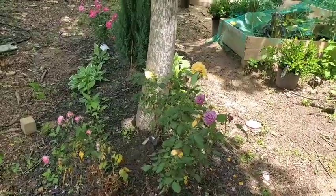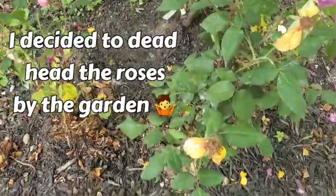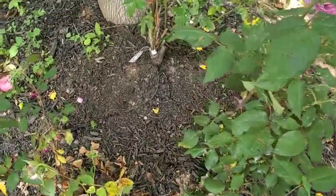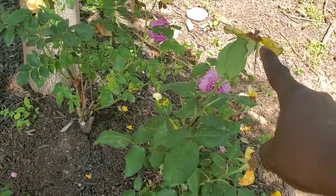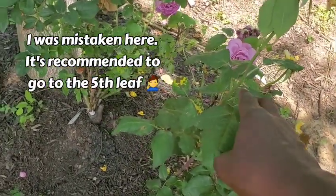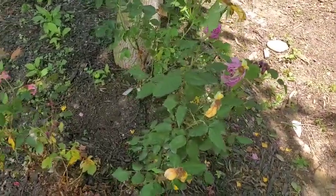All right, so here we are. We've got a couple of beds here around this tree that I put together when I was building this garden over here. Essentially the process of deadheading is after your roses have bloomed, you come in and snip off the old rose. What I like to try to do is come down to a leaf that has 3 leaves. So say for example, this is a rose. We're coming down to something that has 3 leaves, 1, 2, 3, and it's facing in the direction I want it to go. So I could snip this one down right about here, and the next bloom will come out in the opposite direction.